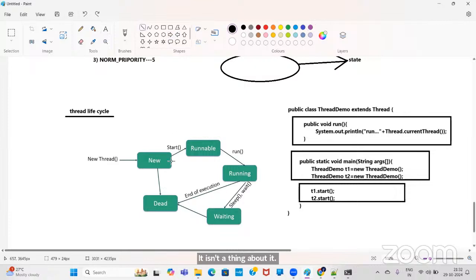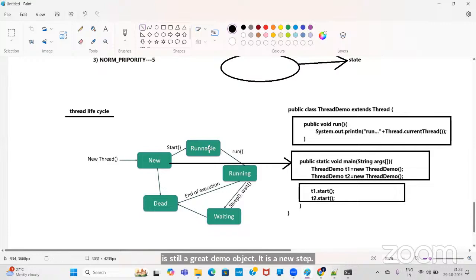When you create the test class object, it is a new step. When you create the thread demo object, it is a new step.